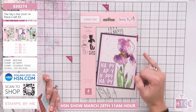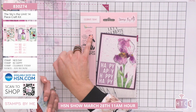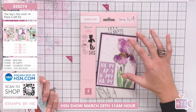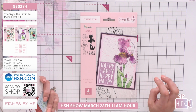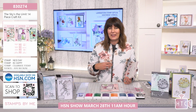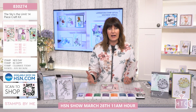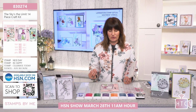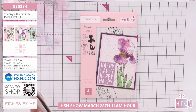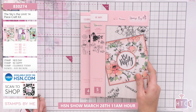So this is Celebrate Today, and this is the beautiful iris here. Burst of colour. Now the solid portion here is where you add your colour, and you can spray with water and it'll give you this sort of loose colour. Now there are 2-part stamps that don't fit seamlessly. Do not try and line them up. They won't line up. They're very forgiving in design, which makes you look like you've just been carefree with your cards, but the results are stunning. So when you add the outline, you can do it in a black ink, in gold embossing, whatever you want to do, and you get an eclectic mix of celebratory sentiments in there.